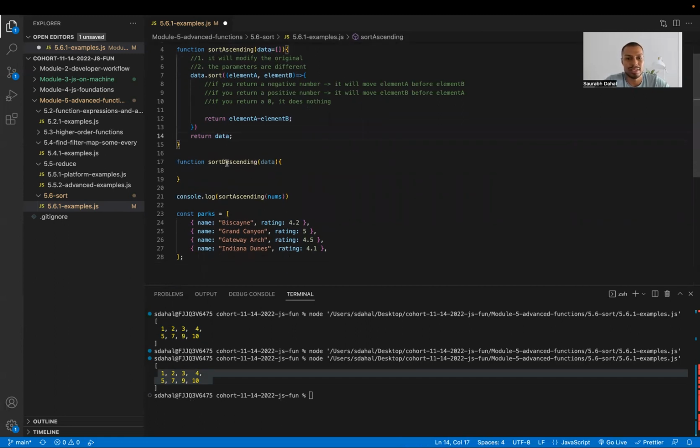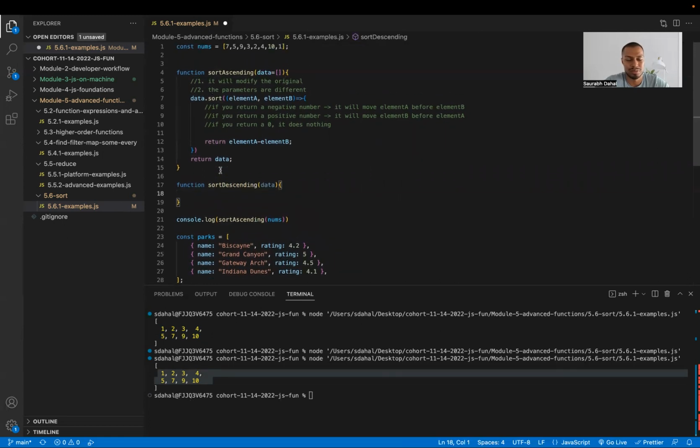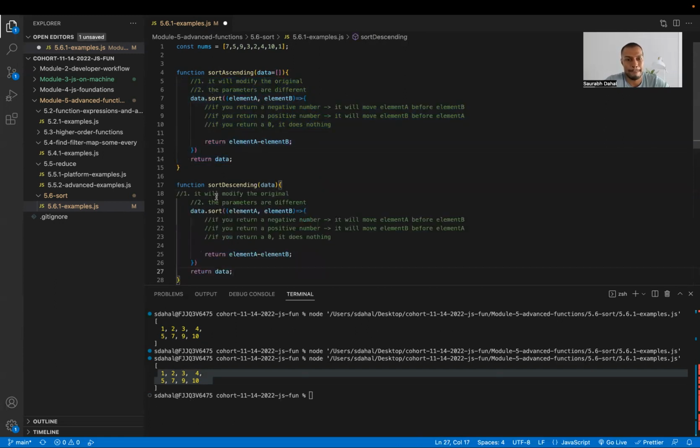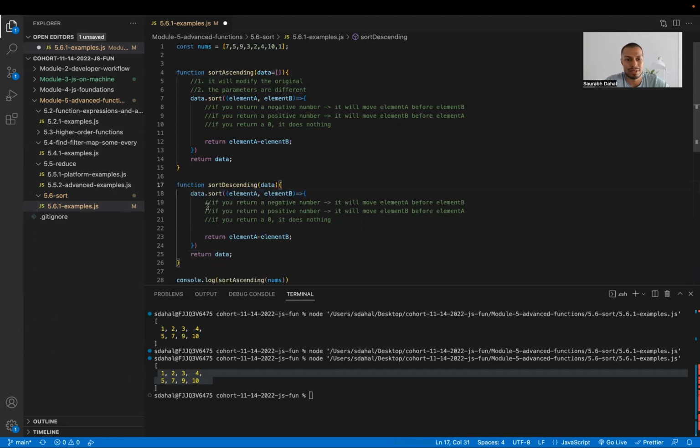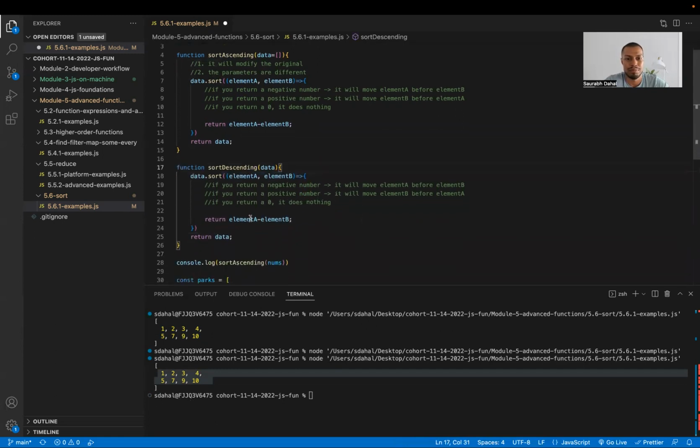So sort descending is going to do something similar. Except let me get rid of these comments here. Except we're going to do element B minus element A. That's the difference. This is going to sort descending.